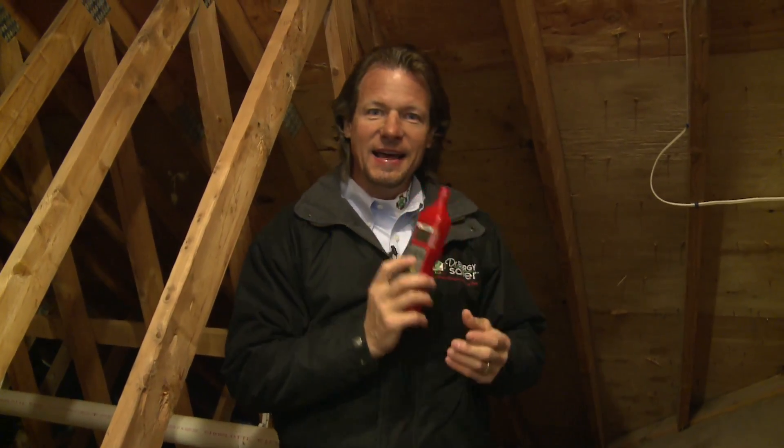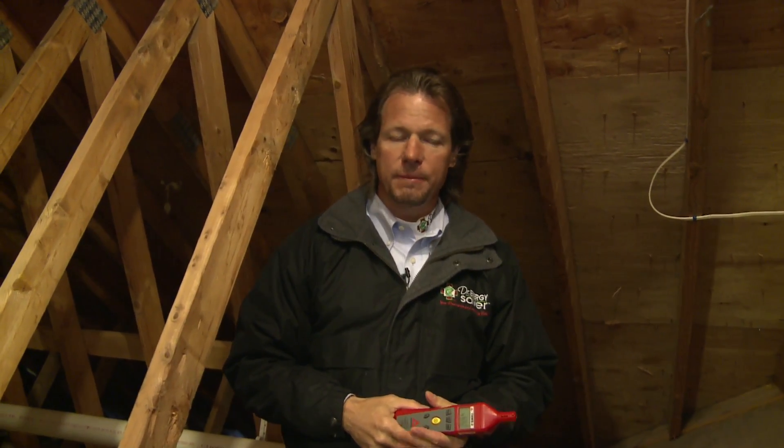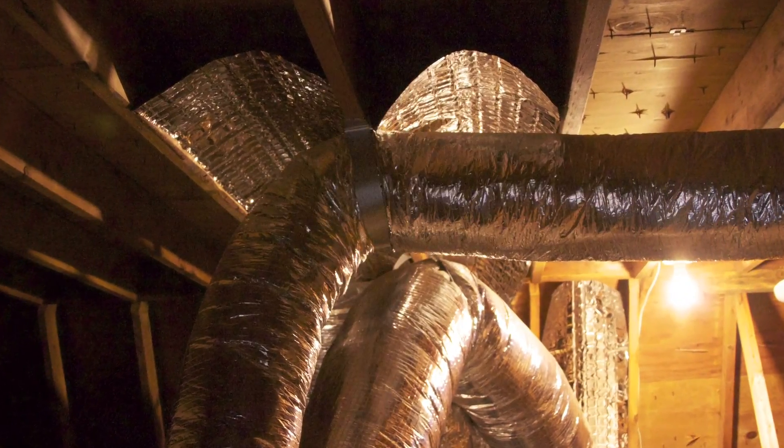So if this roof is well vented — every soffit has a vent, every ridge has a vent — why is the attic 19 degrees warmer than the outside? This is considered exterior space. Why should it be warmer than the outside if we're continually letting outside air into it? The reason is that we have heat from the house leaking out up through the ceilings and through all the ductwork into the attic. So we're heating a space we don't want to heat — just wasted energy, wasted fuel — taking heat away from the house where we want it and putting it into the attic, where it's completely lost out the ridge vent.